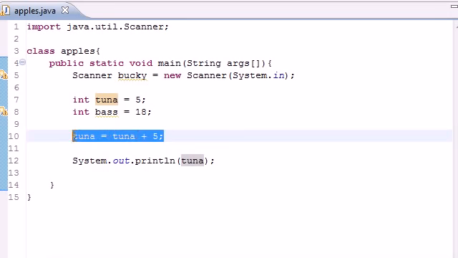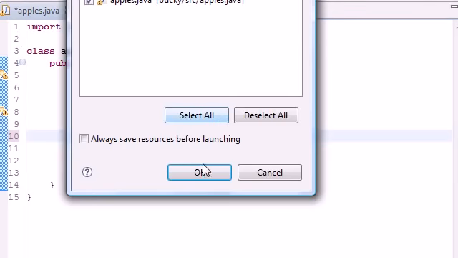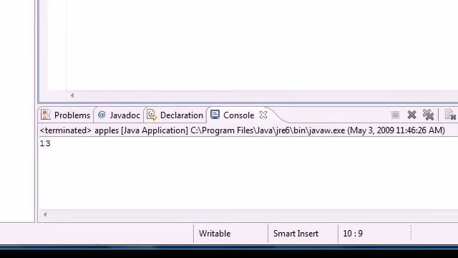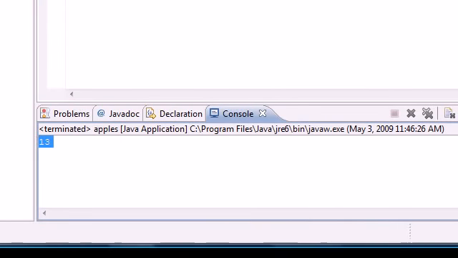But there's an easier way you can do this. What you can do, instead of tuna equals tuna plus 5, you can do tuna plus equals, let's get a new number, 8. And what this does is take the variable you want to use, tuna, and just add 8 to it. So it's a lot easier way than typing all that. So now we should get the number 13, and we do, just like that.